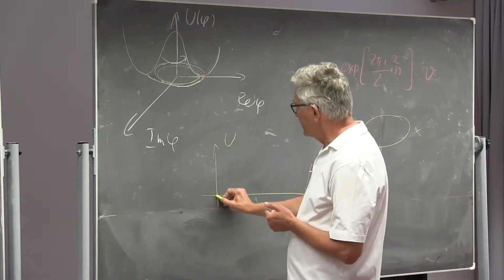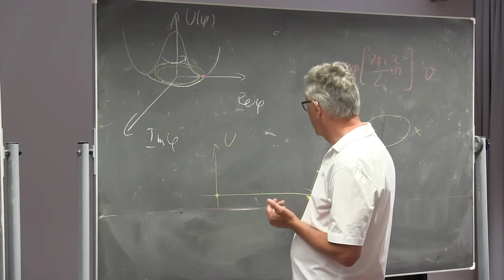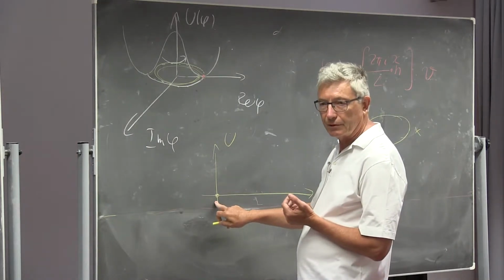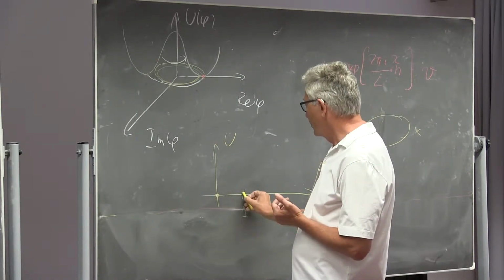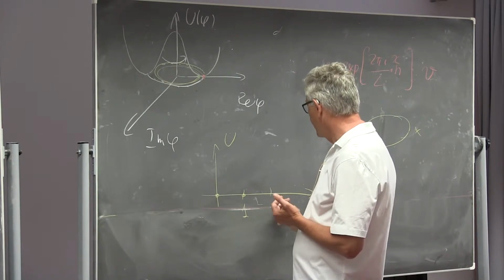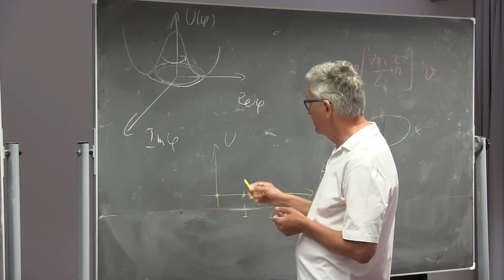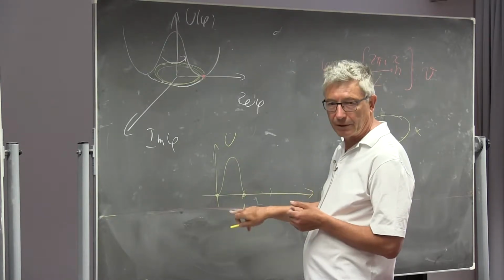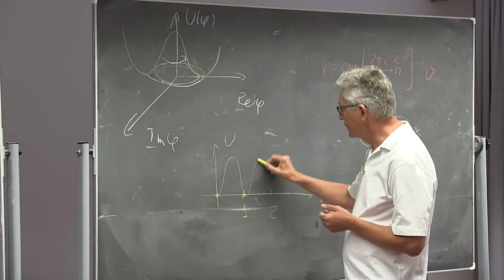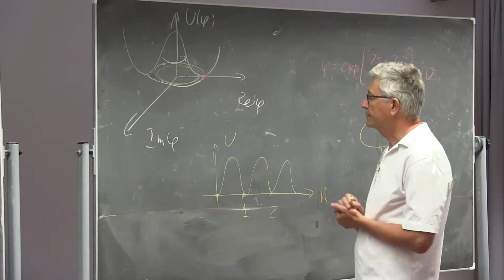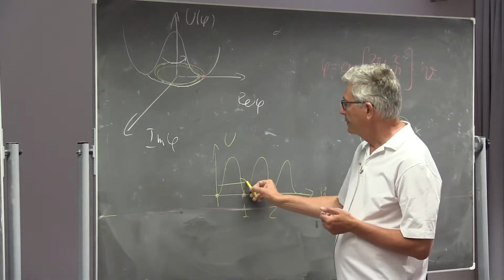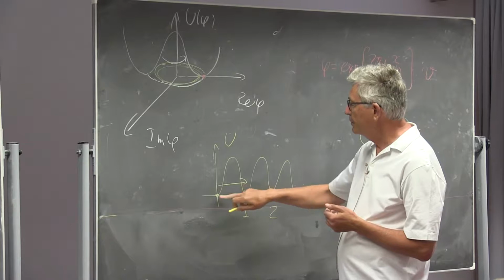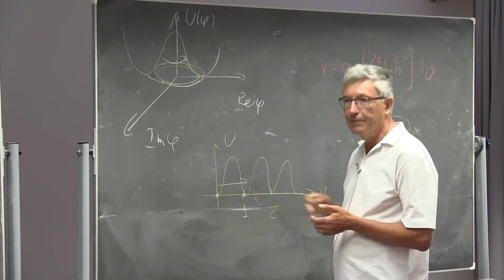The energy of our system when the topological number is equal to 0 is equal to 0. When it's equal to 1, it's again equal to 0. When it's 2, it's again equal to 0. And then there is some barrier between these states. Okay, so this continues. And in order to go from here to here, we have to overcome the barrier.